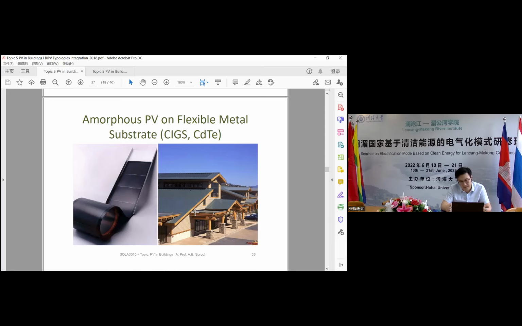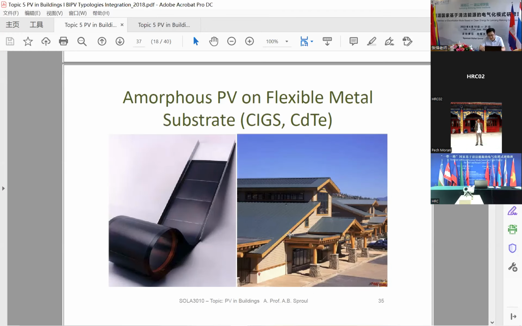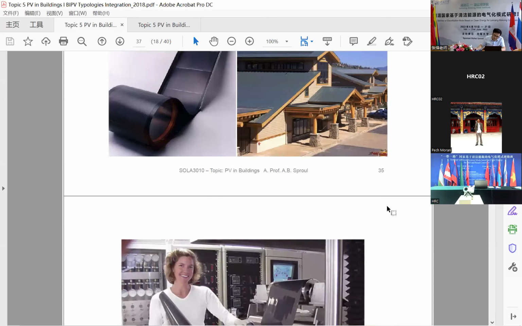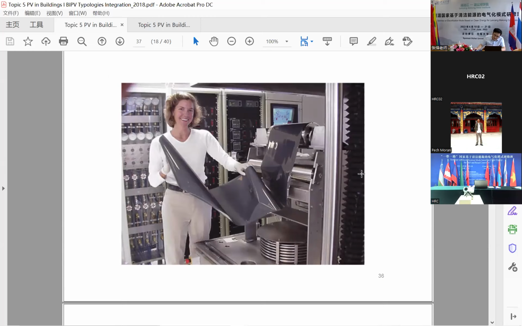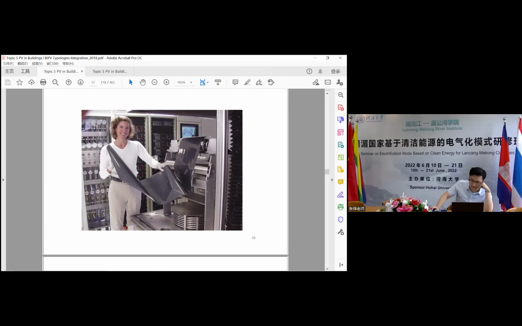So if you're using the amorphous PV module installed on the north face of the wall and the north roof, then definitely we can have better performance than if we're using the silicon-based solar cells. And this one is using a printed technology to produce flexible amorphous solar cells.